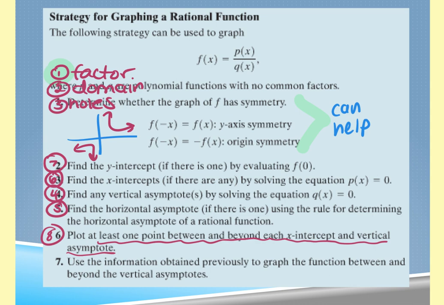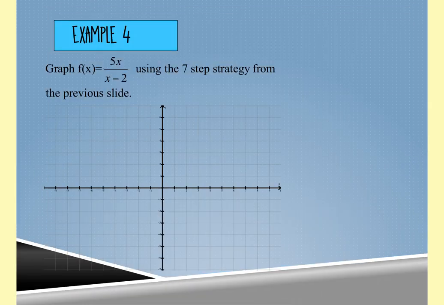Now we're gonna just keep going on this pattern, okay? So it says graph using the 7-step strategy from the previous slide. On your test, there are some that just ask for those individual parts, but I think I gave you 2 big ones that have all those parts on it. Good practice is to go in the same order every time. Step 1 is see if it can be factored.